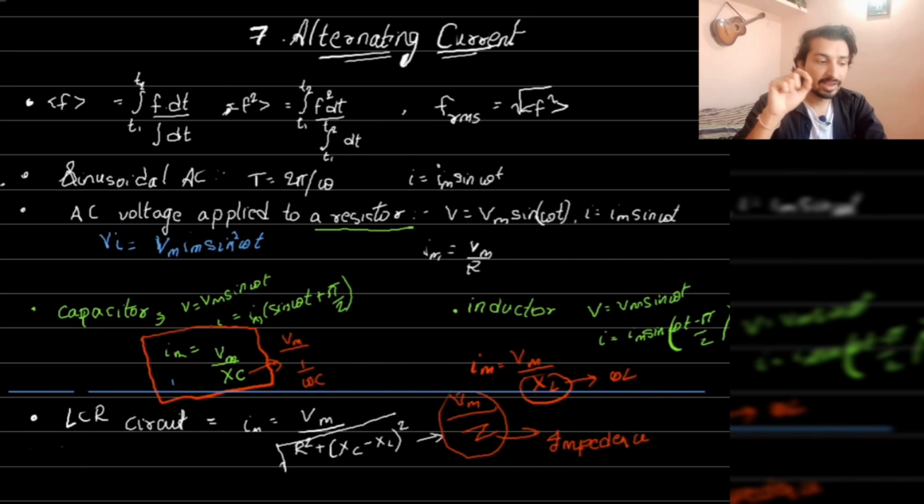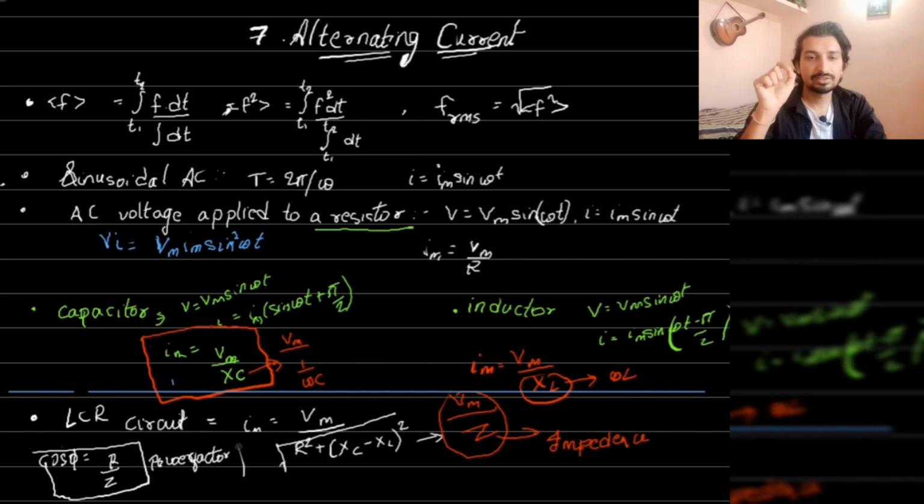What is impedance? And cos phi is power factor. It's known as power factor, that is equal to resistance by impedance. So whenever they ask you power factor, you need to take cos phi, which is equal to R by Z, resistance divided by impedance. So whenever there are all the three, LCR circuit. LCR circuit means what? Capacitance, inductor and resistor. All the three are attached in a circuit.